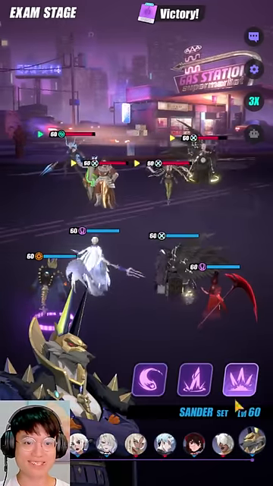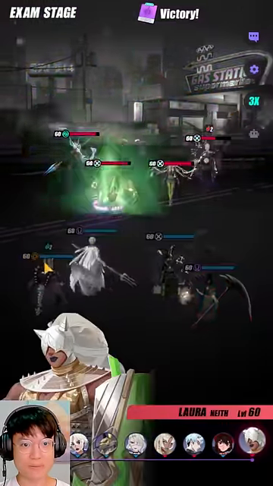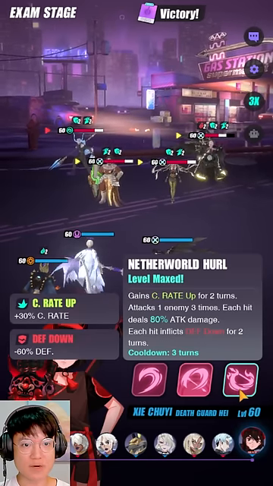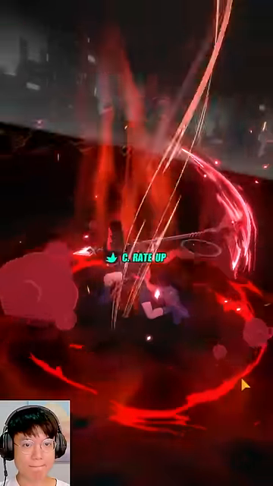Why does this Biondina do so little? We're going to go with our second skill first, give ourselves a speed up. Yeah, she's going to do a lot of stuff, right? But I think what's important here is we use our Seer, our defense break. I think this is what we're supposed to do. Let's try this. Defense break.